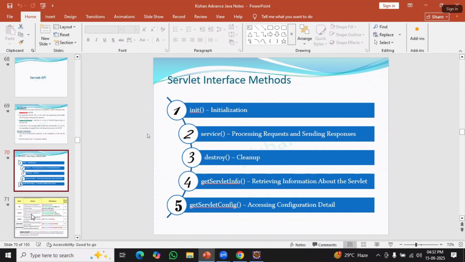Third one, by extending HttpServlet. In the Servlet interface, how many abstract methods do we have? Five: init, service, destroy, getServletInfo, getServletConfig. Now, for example, I want to create a servlet. I take a class, public class A. I want to choose the first way.